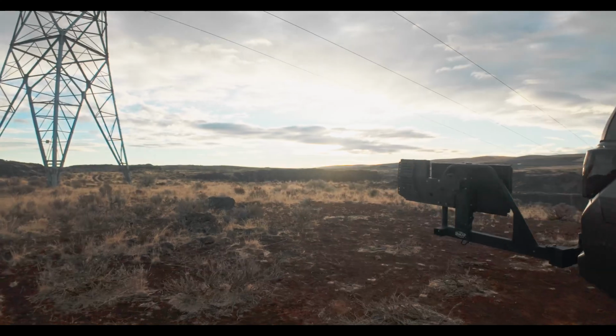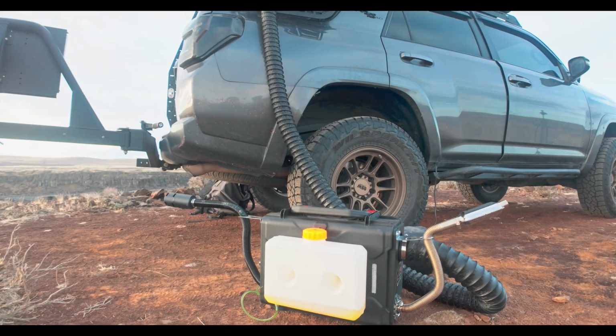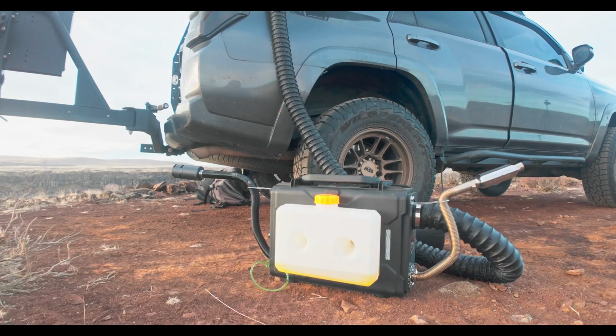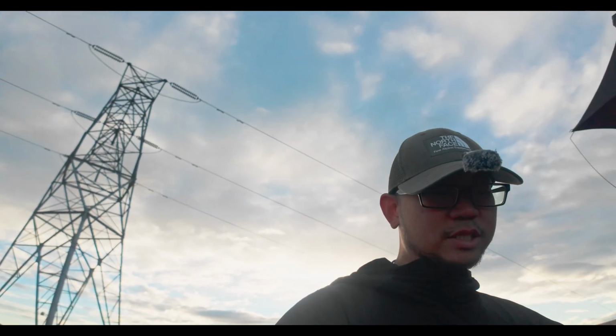If you guys are ever curious about how long this lasts, I turned this on at maybe 8 p.m. last night. It is currently 7:30. I have maybe an eighth of a tank left, and this is a gallon tank. Probably gonna run for another maybe hour or two. So let's say it will run for maybe like 12, 13, 14 hours on a 1 gallon tank, which is pretty good. But anyways, I think this might be the last episode of me living on the road. Just want to lay low for a little bit, recalibrate, find out what worked and what didn't work while living on the road, and I think that might just be a video on itself.